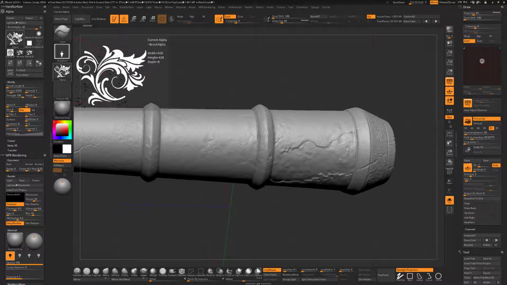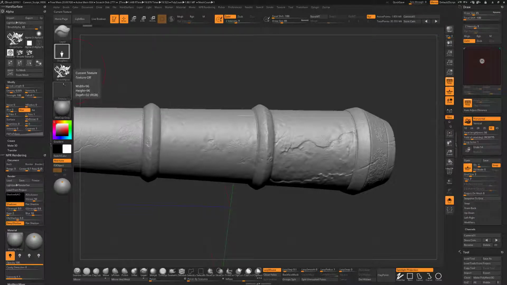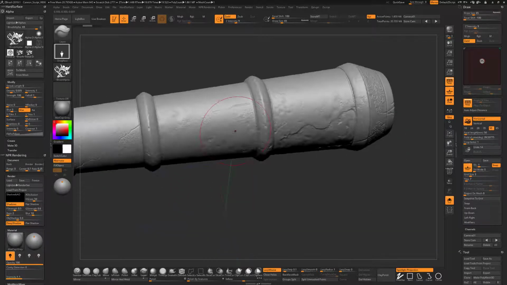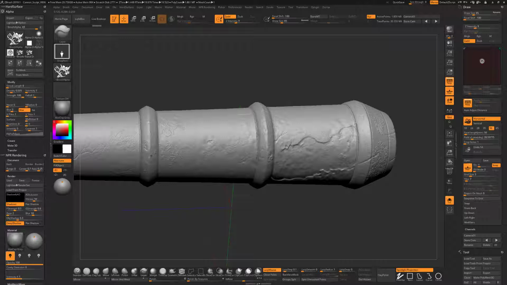It kind of pushed, we have all white and then all black, and then if I do our mid value at 0, then that means the mid area for something is right at that 0 mark, so nothing can go lower than that. So that gives us some kind of base level, and then it builds up white on top of that, so we get something like this. And so we could sit there and drag out these details. I'm going to tap X and turn on symmetry, and you can see how we can build some really cool stuff going around, kind of like that.